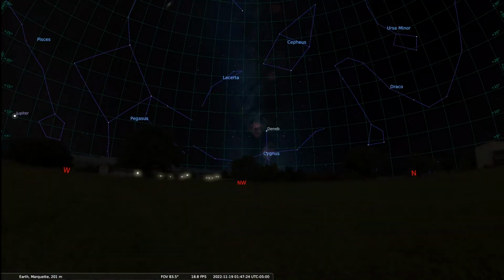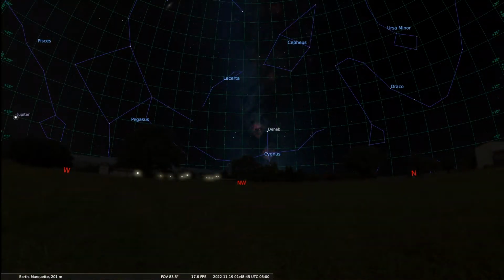Unlike right ascension, which is a little complex, these grids measure up from the horizon. And then as you go up, the number of degrees increases until you get to the zenith where it's 90 degrees. Now, the width of your fist when you hold it out fully is about 10 degrees. So if you start at the horizon and hold your fist out, that's 10 degrees, and then 20, and then 30, and 40, and so on.